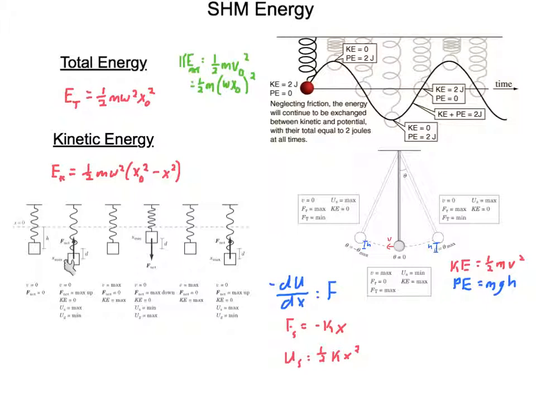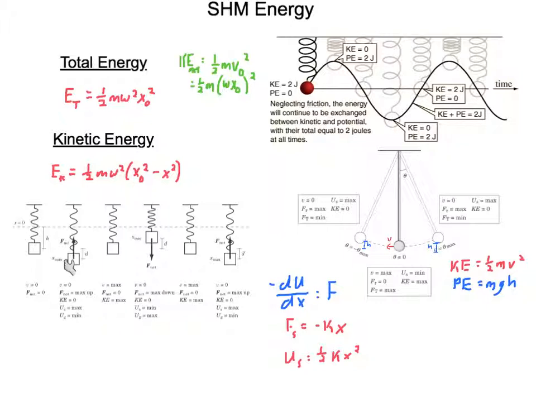If you need to solve for the kinetic energy at any other point, not just the total energy, or aka the kinetic energy at equilibrium, because kinetic energy at equilibrium is maximum, that's going to be the total. But if you need to solve at any other point, it's 1/2 m omega squared, and within parentheses, x naught squared minus x squared. So here's your amplitude, and here's the actual position away from equilibrium. This is not just necessarily displacement from equilibrium. This is getting measured relative to the amplitude.